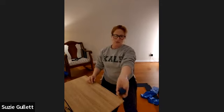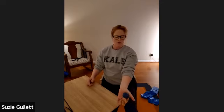Go ahead and close those hands and let's do the second side. Let's start with that point and press, point and press. So I'm doing this so you can see, but you do not have to do it towards your camera at all. Hold the ball in your thumb and just press against the tip of the finger and the pad of the finger, and then go to the next finger.